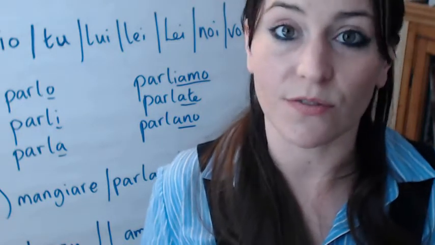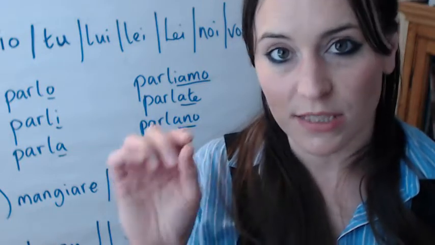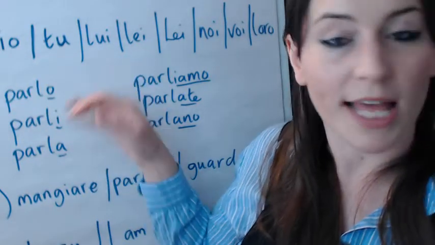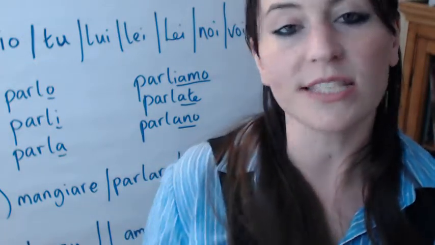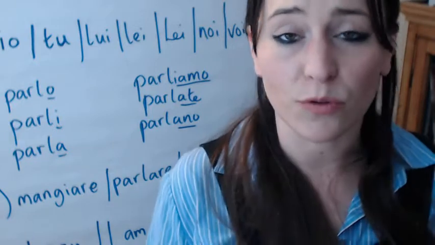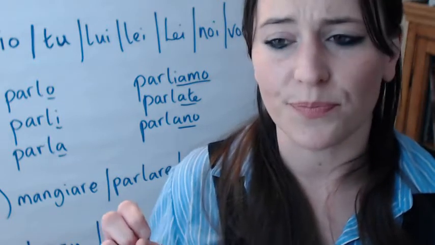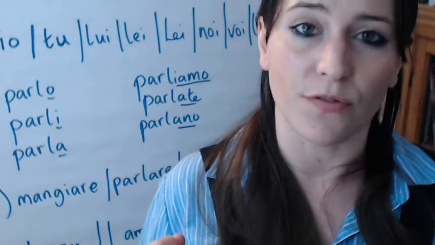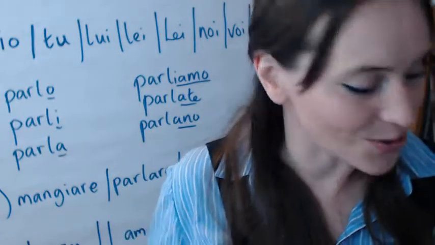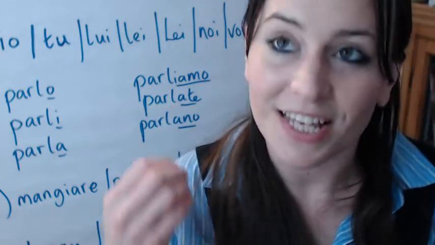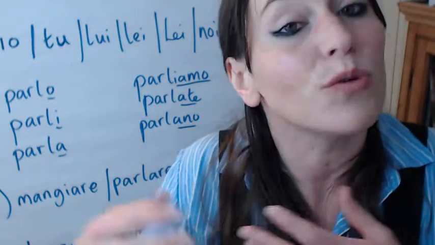That's just a choice of the people who've created the learning materials to link the subject pronoun, io, tu, lui, lei, etc., with the correct conjugation of the verb. So when I say conjugation, just to clarify, if you don't already know, that is the difference between each written form of the verb when you change the subject. So for example, this goes on to point two actually, which is that Italian verbs change depending on their subject and like in agreement with their subject.